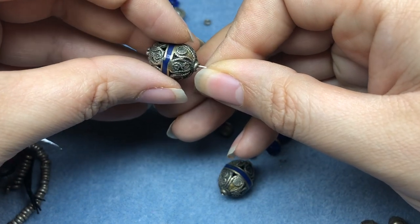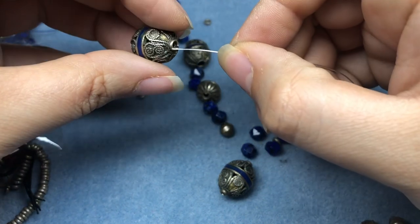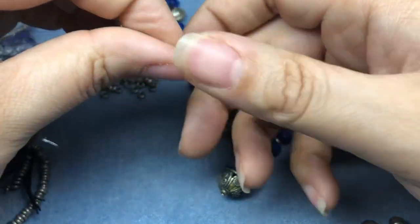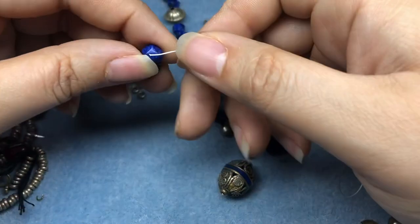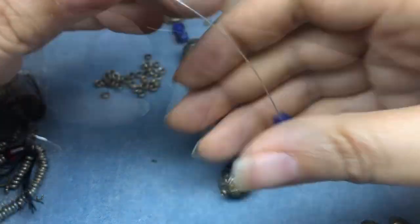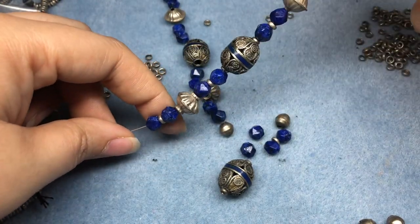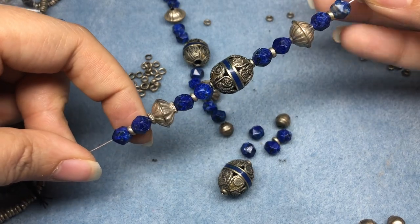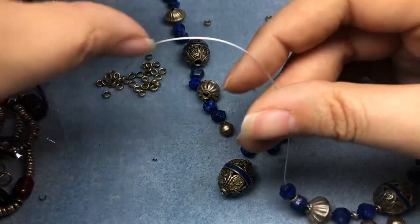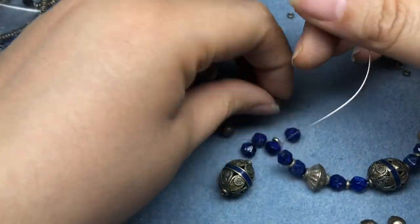I think this is going to be not the easiest necklace because of a lot of hollow beads. Let's check to see if we still like the silver. Yeah, I love it — this is really pretty. Gorgeous! Isn't it just wonderful that all these beads came into my collection at different times and then boom — they all come together at the right time to make a necklace? Blows my mind.